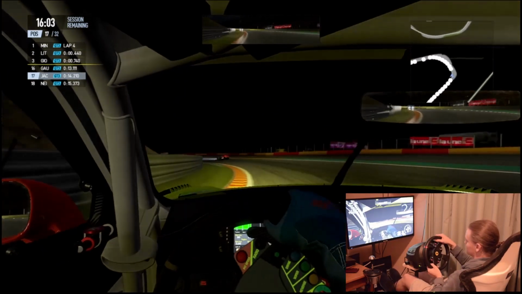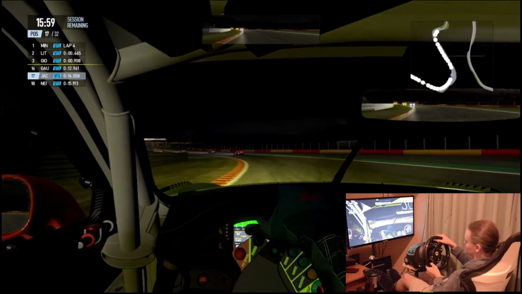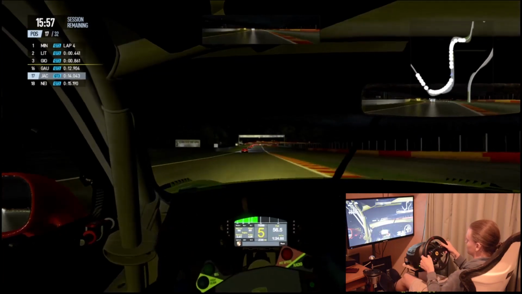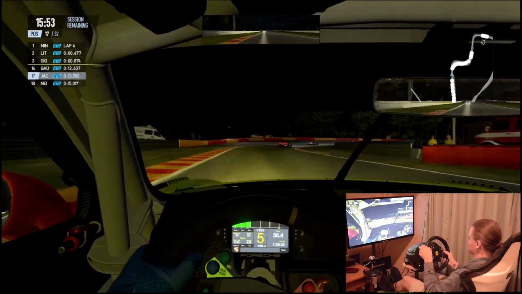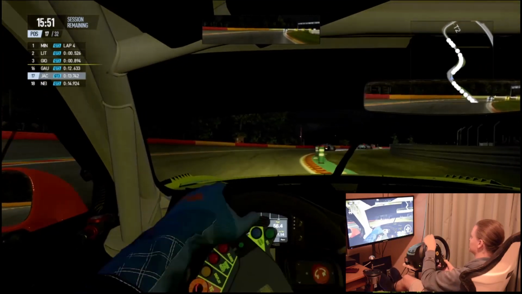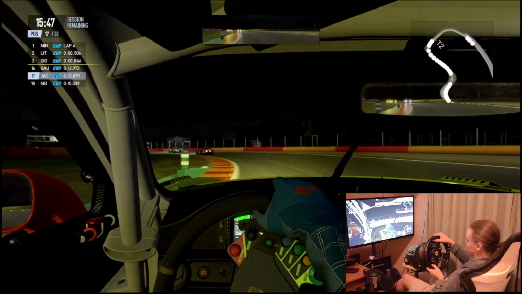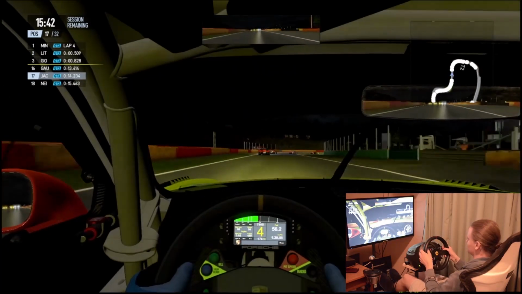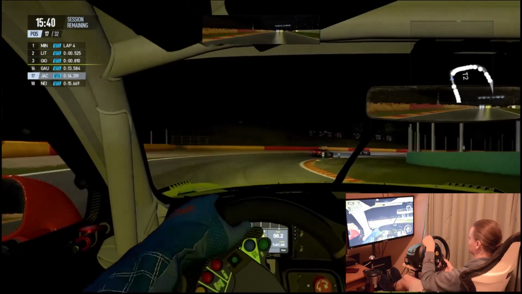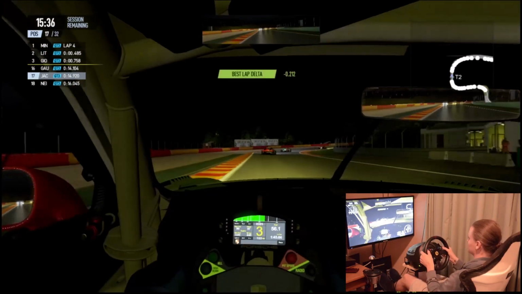Cool, so we have reached nighttime, total darkness. So the lights definitely help, especially if you have a few cars in front of you. If you don't have any cars in front of you, then it's total darkness, and it's very tough to judge your braking points, and it's a whole new experience in Project Cars 2, especially in the dark.